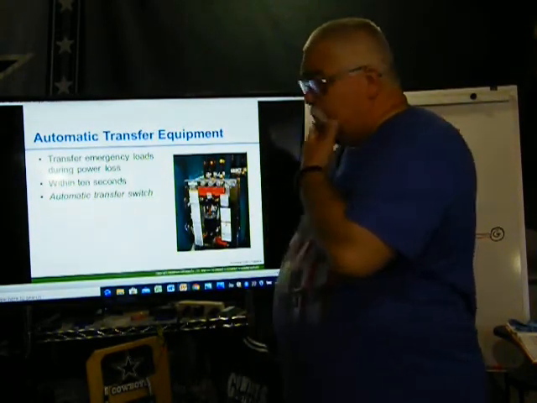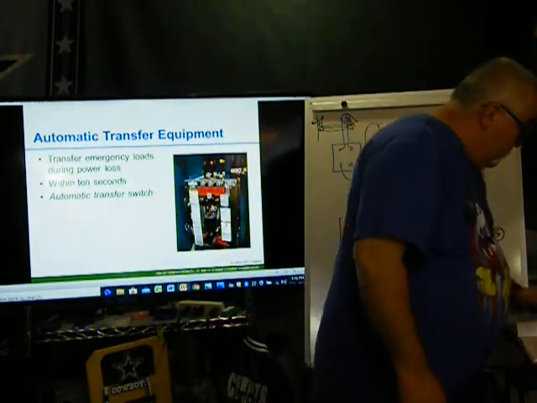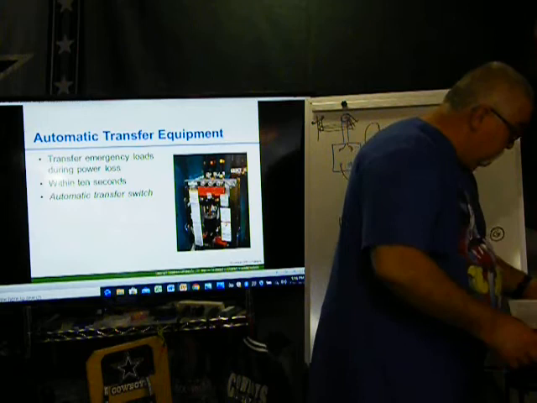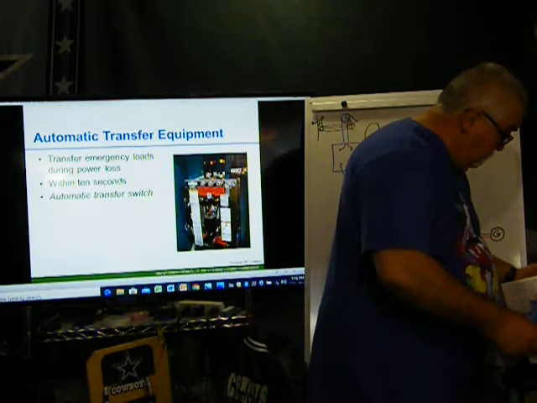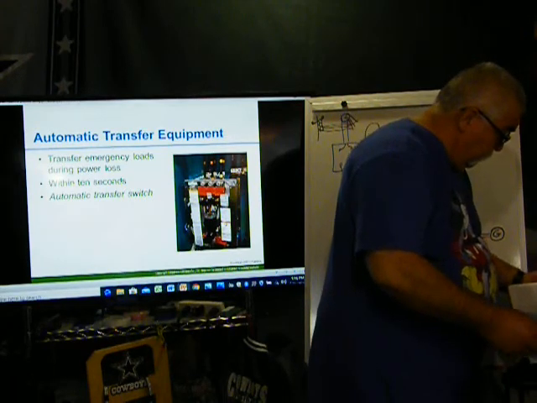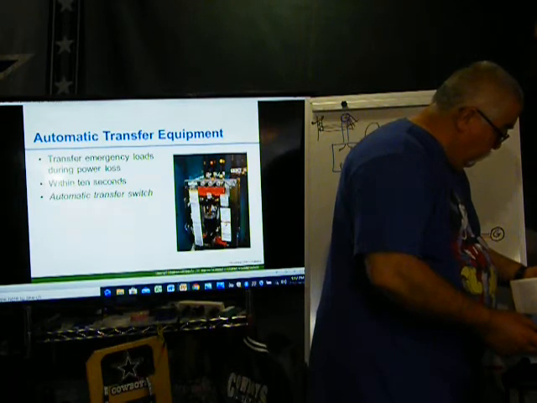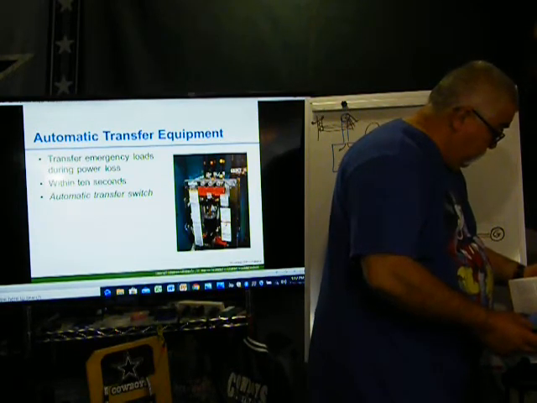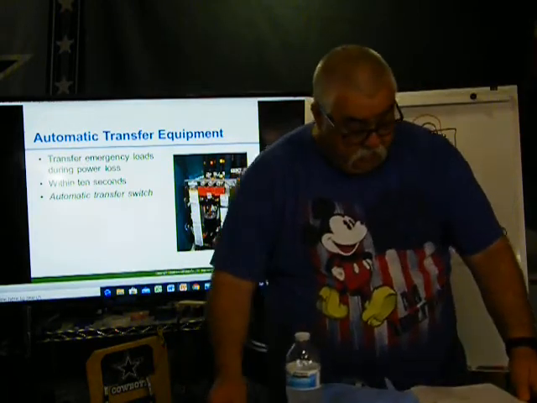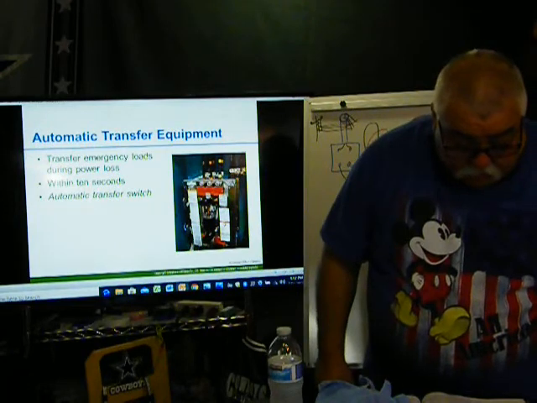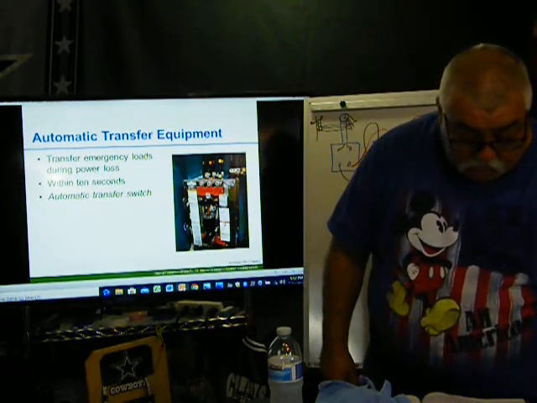Automatic transfer equipment. Hold on, let me get back to the book here. It says that when a standard service fails, emergency loads will be automatically transferred to the emergency power systems within 10 seconds. This is accomplished by the automatic transfer switch. The automatic transfer switch contains a voltage sensor that monitors the standard service conductors.